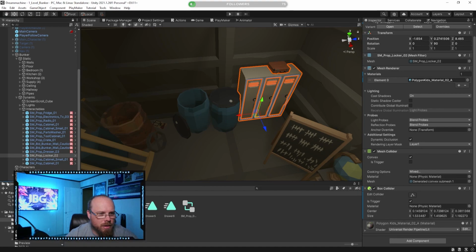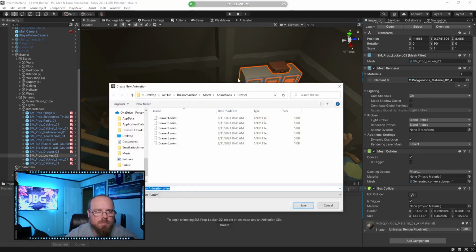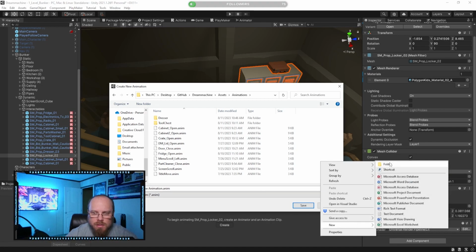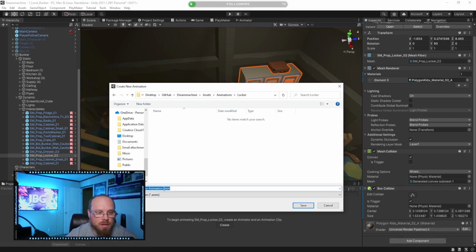And then let's go ahead and create our animations again. And we'll go ahead and create a new folder. Call this locker. And we'll just call this door 1.